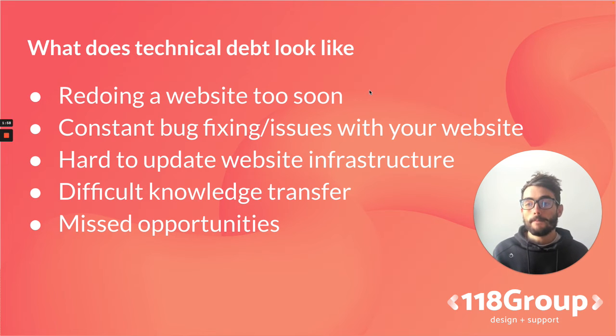Difficult knowledge transfer. If you're not able to easily train people on your team or share the knowledge, get people working on the website or pass that web admin knowledge on to the rest of your admin team, it's likely because you are the only one who knows how to do a specific thing, and that's also likely because the website is in rough shape. And therefore, that difficult knowledge transfer of training other people on working with the website is a sign that you have technical debt.